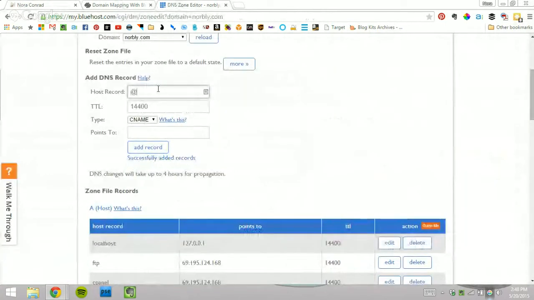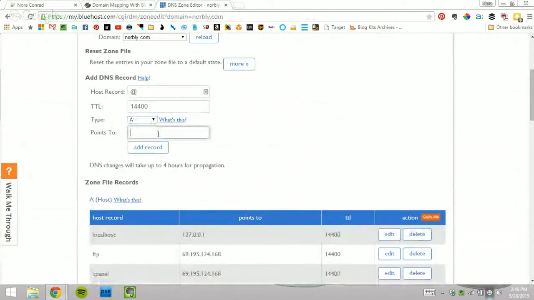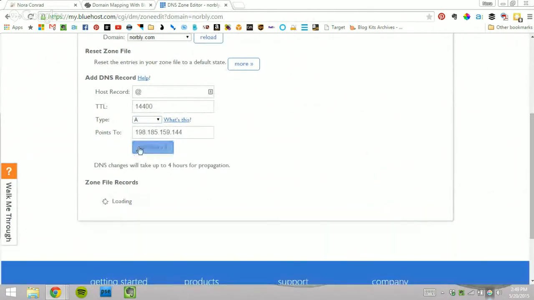Okay, so now we'll do the A records. So I'm going to do @ type A, points to that first IP address. I think it's an IP address. Who knows?